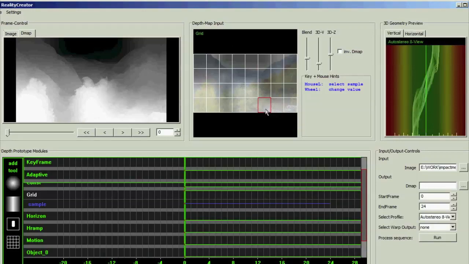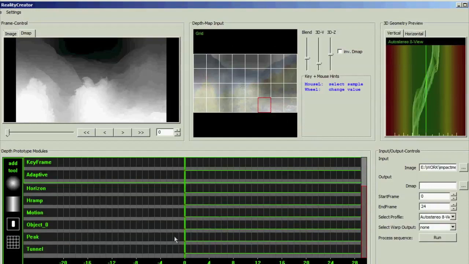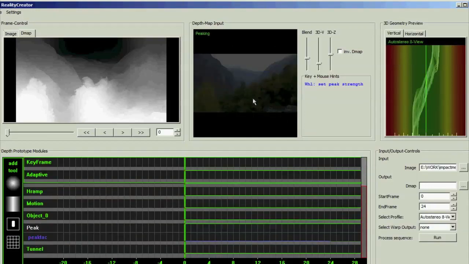One more thing we can do is use the peak filter. So enable it, select it, and fire it up a little bit more. Now I think in a screencast you can hardly see, but it brings up much more detail. You would have a very hard time to bring that up without this filter. Basically it's an edge detection that blends in with your already created depth map.